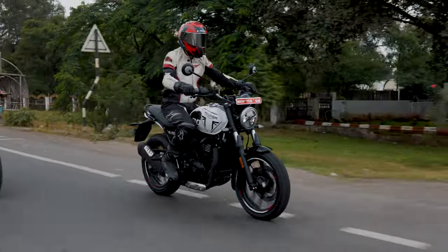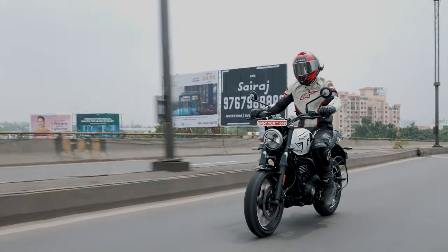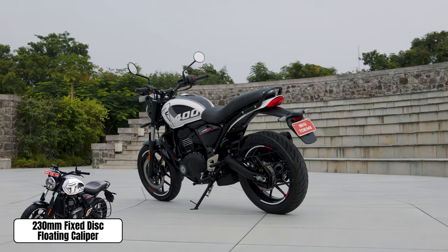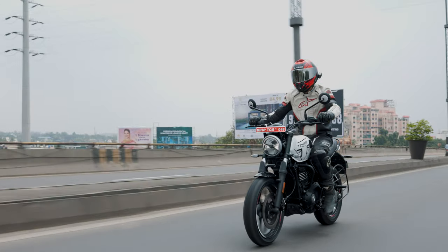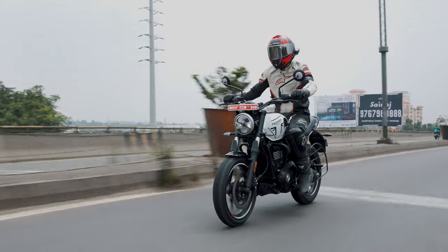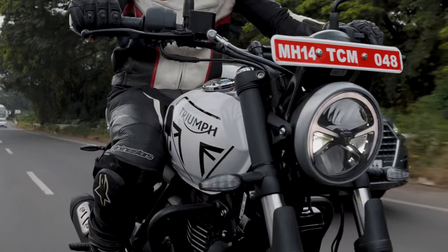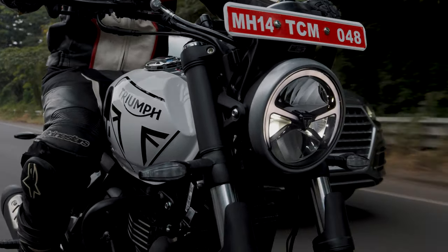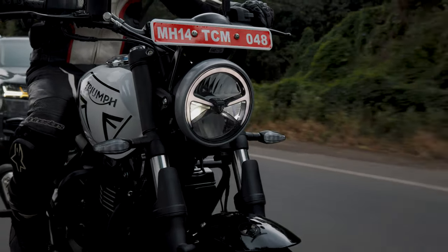The longer trail has brought in a bit more stability to the table, but overall it still feels like a relatively nimble motorcycle. When it comes to braking, I found that the front lacked some initial bite, but the rear felt nice and progressive even with little inputs. Given the fact that the front nose dive is also quite prominent now with the softer, longer travel suspension, it could be a bit unnerving to drop the anchor with the front brakes while pushing the bike, or even in emergency situations. But the Speed T4 is a great choice for the relaxed rider overall. Its comfortable, tractable, and easy to ride characteristics make it the perfect choice for the one that just wants a chill bike that's built well and rides smoothly.